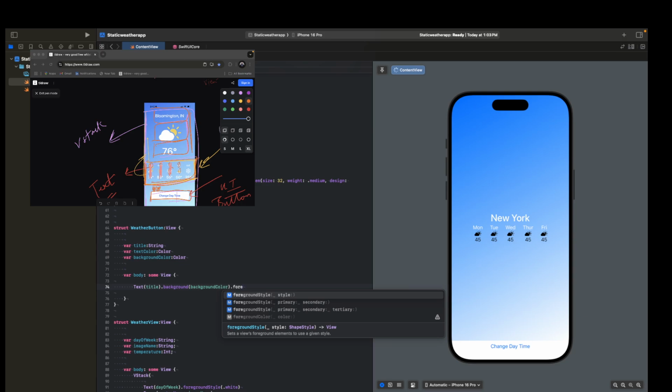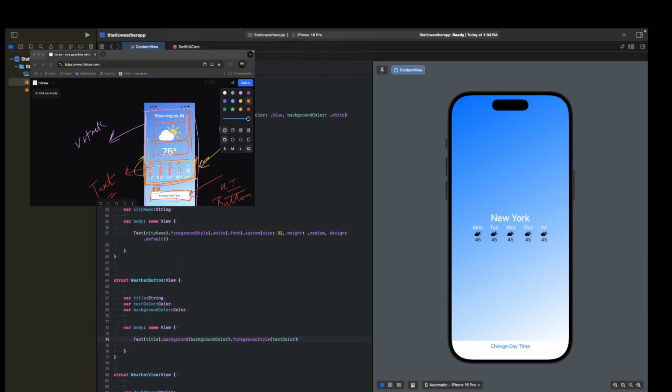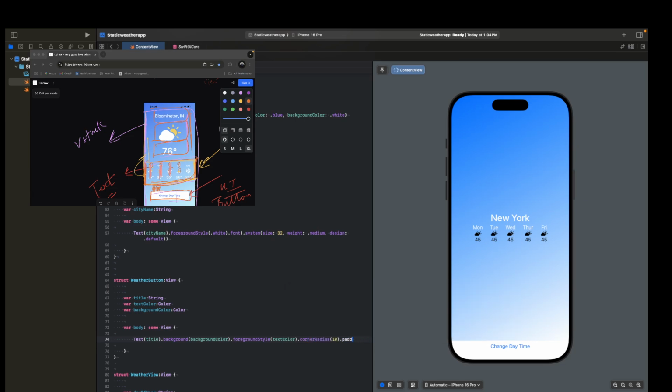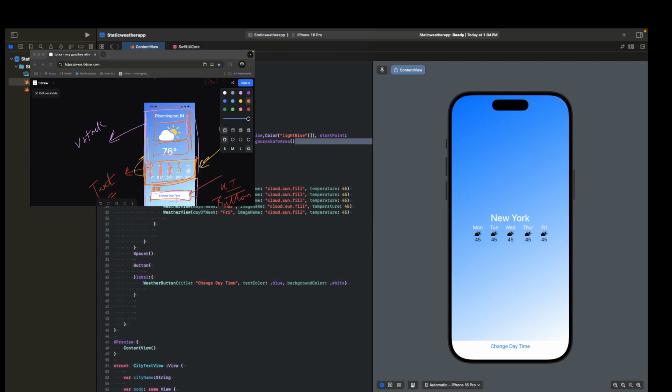I'll have to add your foreground style, that has to be my text color. Did I pass in text color here? My background color is white, which has come there, and text has become blue. Now let's have a corner radius. Right now I'm ignoring that safe area thing, so let that be over here.